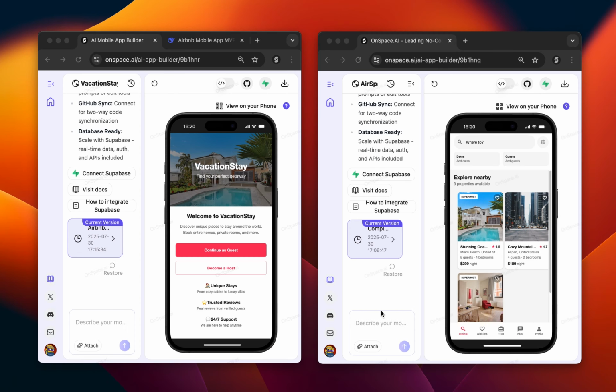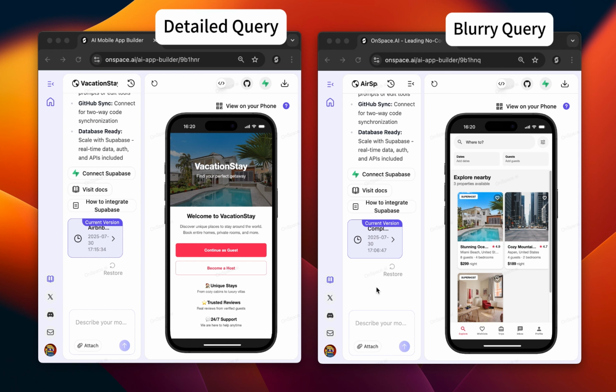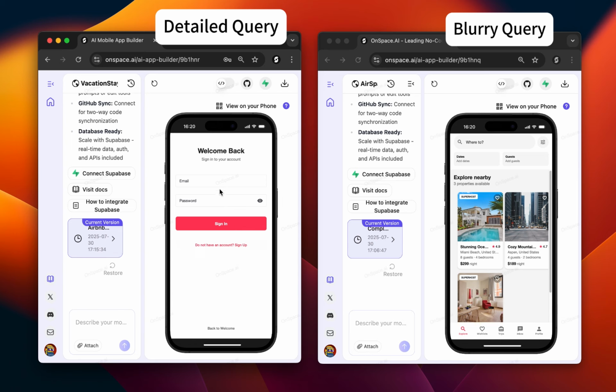I have also run a product with the query, "build me an Airbnb app." Let's compare the two. As we can see, the detailed query makes everything, including sign up, log in, log out, and many other features, already built from the first query, not like the other, which saves many rounds of queries adding them. Here, because we haven't connected the backend yet, I tested with a fake email.